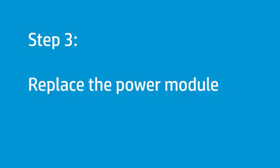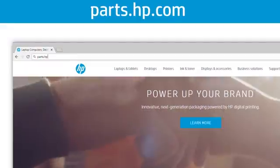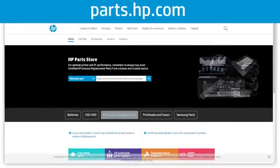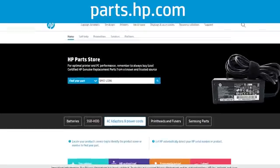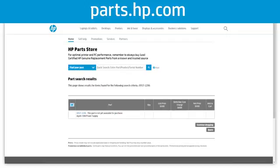If your power module is not working, a replacement might be available at the HP Parts Store. Go to parts.hp.com and type the part, product, or serial number found on the power module. If a replacement is not available, continue to the next step.